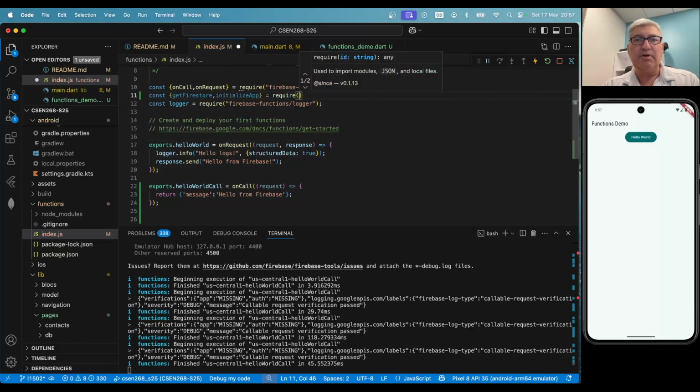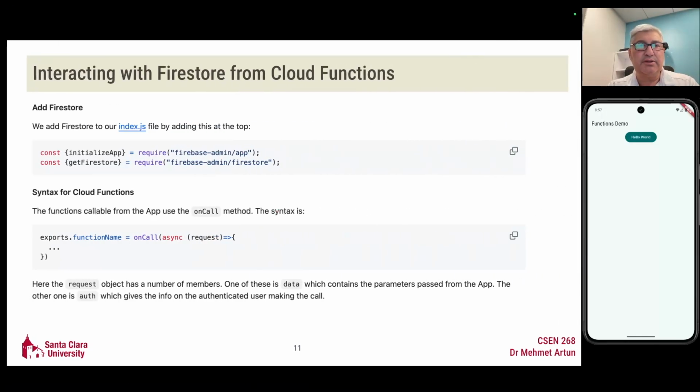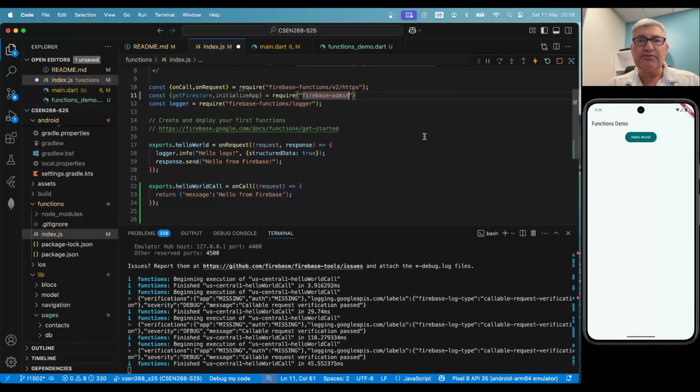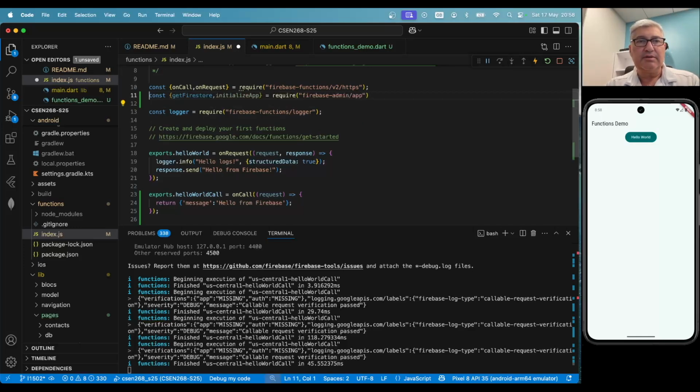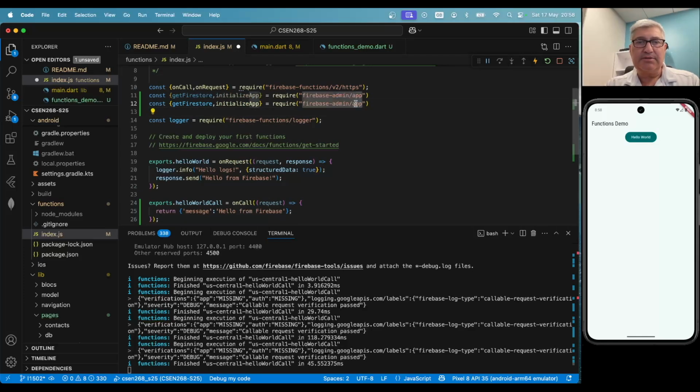Equals require firebase-admin/app, and this is firebase-admin/firestore.